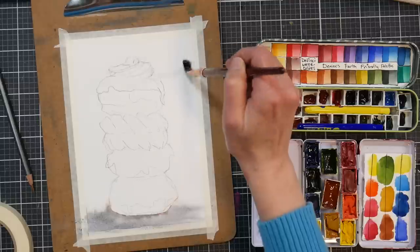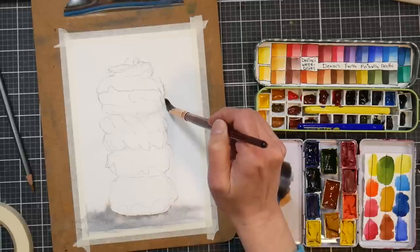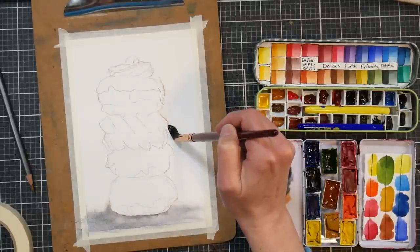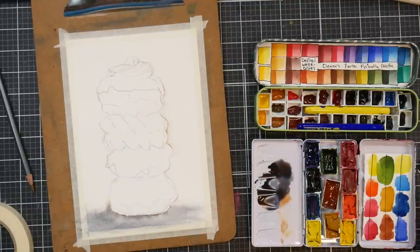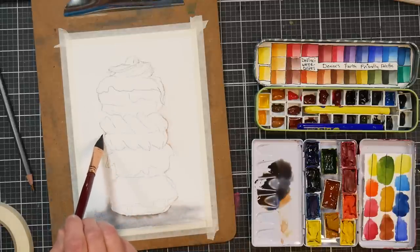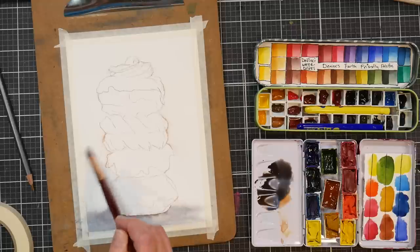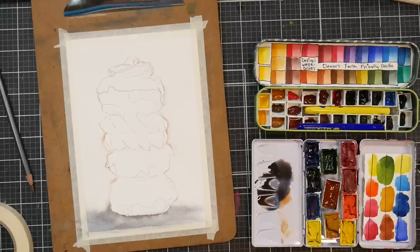The watercolor paints on my table are by Da Vinci — I thought I'd do this whole piece in Da Vinci watercolors. I've been working on a review of those paints for a while and using them a little more in general rotation just to get a better feel for them. I really should just buckle down and record that review because I'm pretty comfortable with Da Vinci paints since I've been using them for years. In the skinnier palette I've got Denise's Earth Friendly palette that I was also trying colors from.